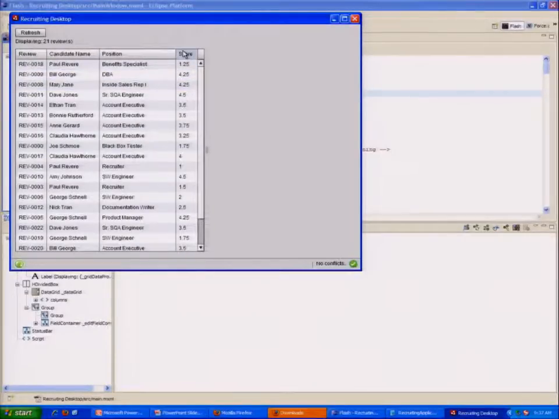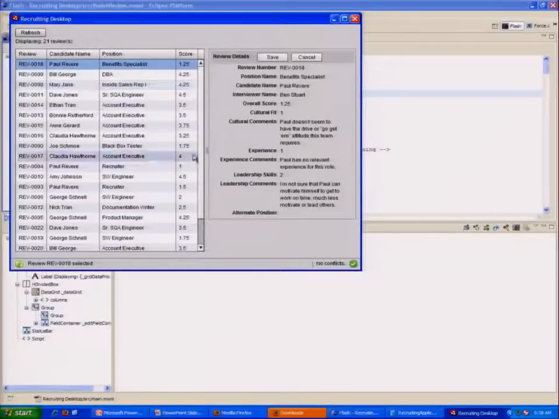So here's one that just represents a list or a table of records, and it's just a standard part of the Flex library. If we click on one of our records, so here the first one, in this case I believe it says Rev 18 and then Paul Revere. Notice that it also opens up an area to the right side.